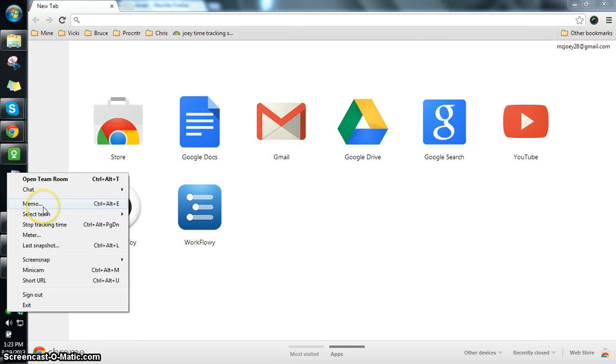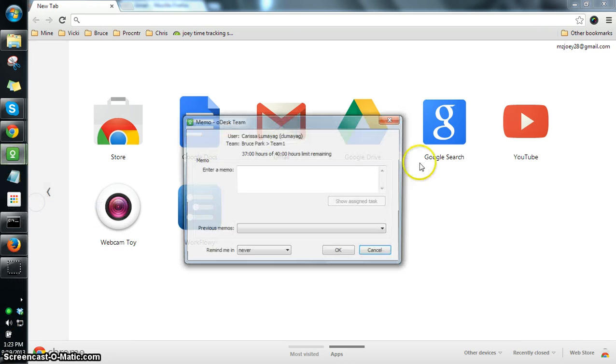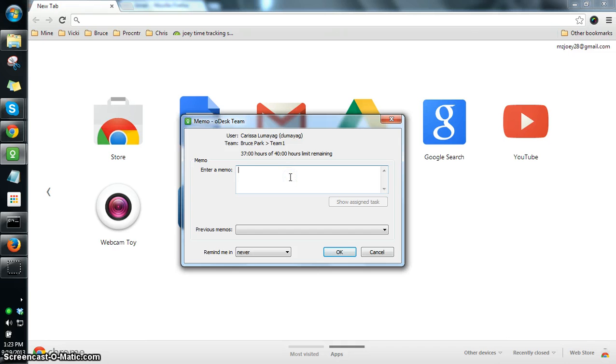In here, you just right click the oDesk time tracker toolbar, and then click memo, and then put, for example, that you've done calling for catering business.